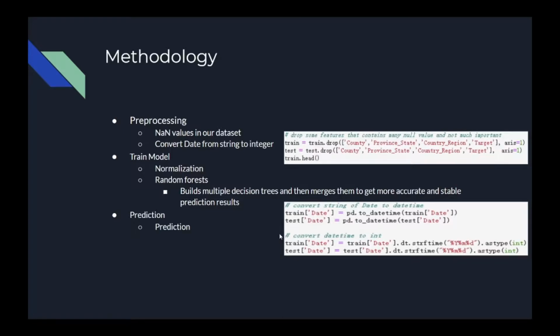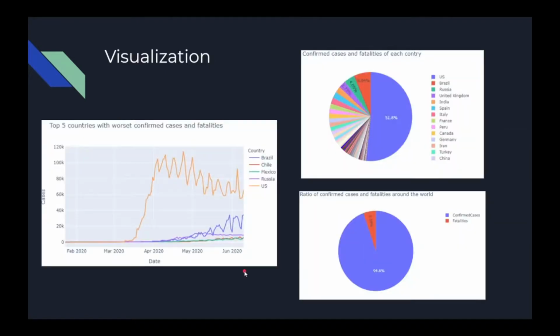The highest voting result is better than using a single model alone. And for the prediction result, I will save it in submission.csv, and the CSV file will be submitted to the Kaggle competition, and I also put it under my root folder.